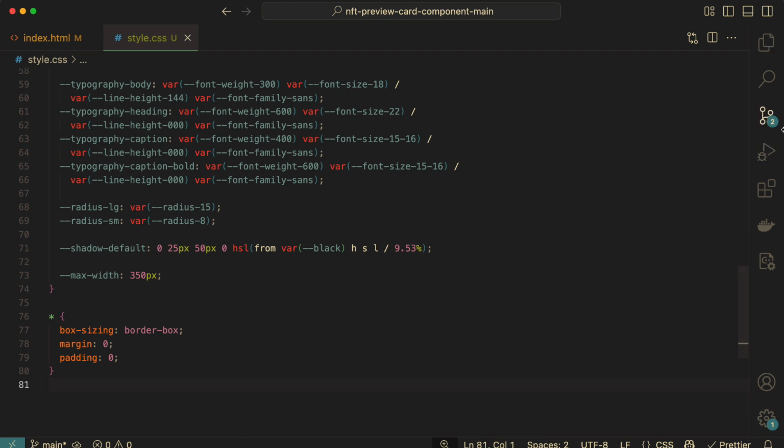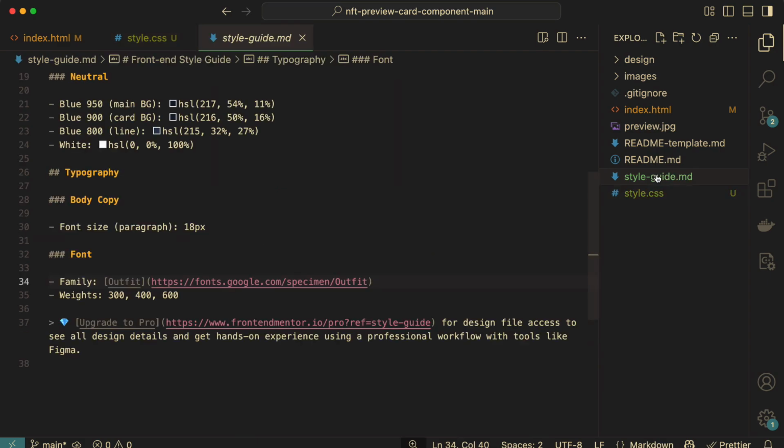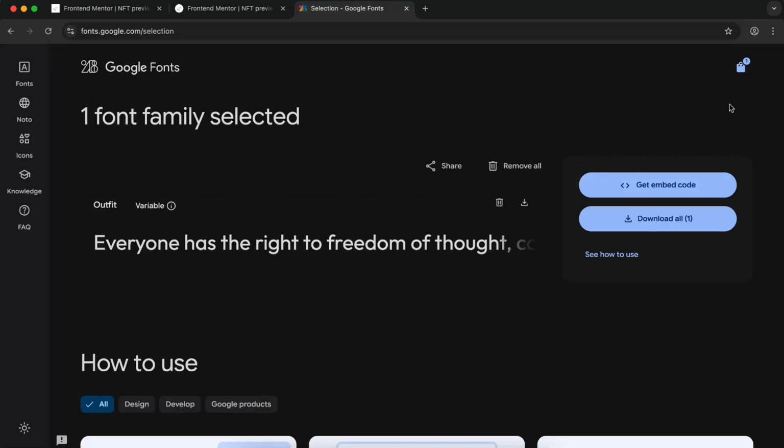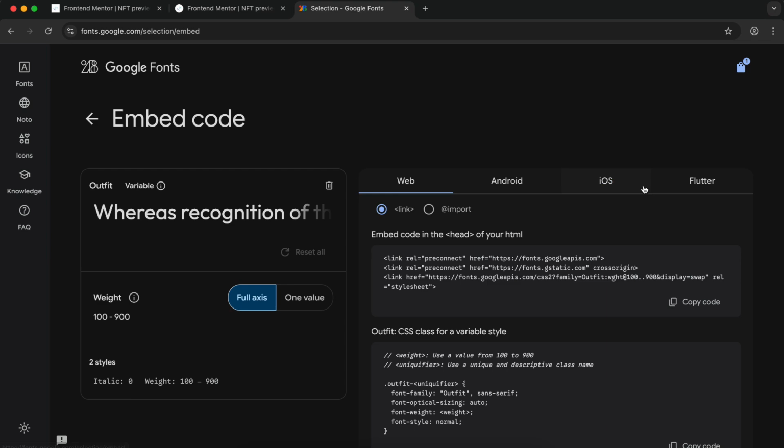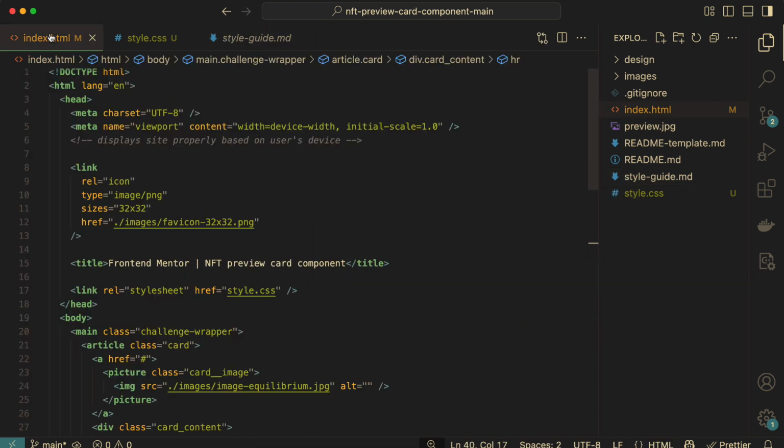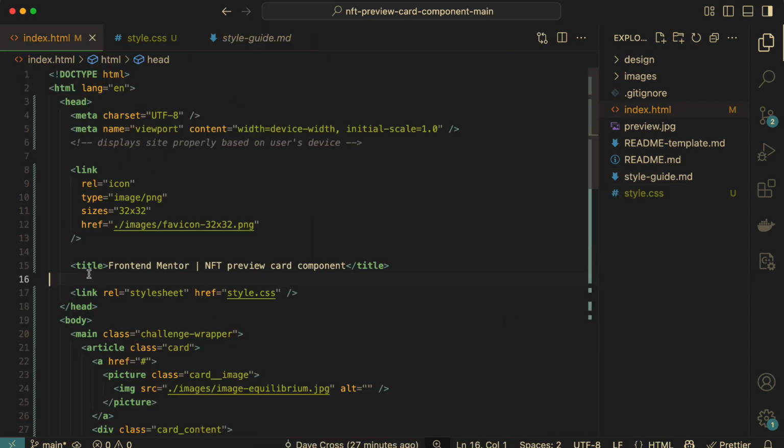Before that, we should go and grab our font. So back to the style guide, clicking on the link, taking us over here. We're going to get that font, get the embed code, copy, paste it back into our HTML right above the styles.